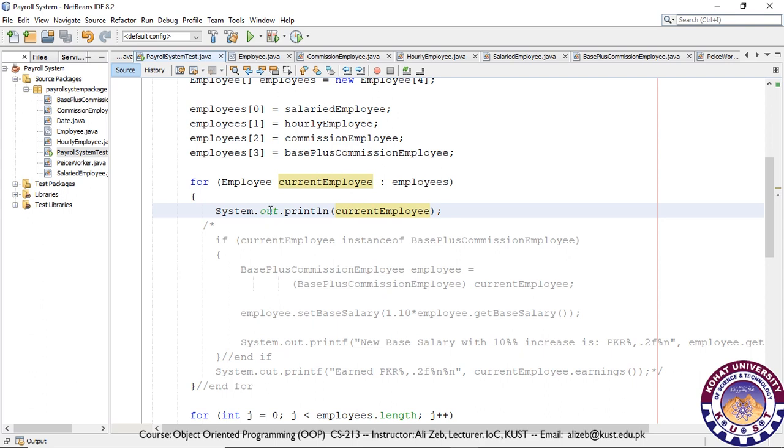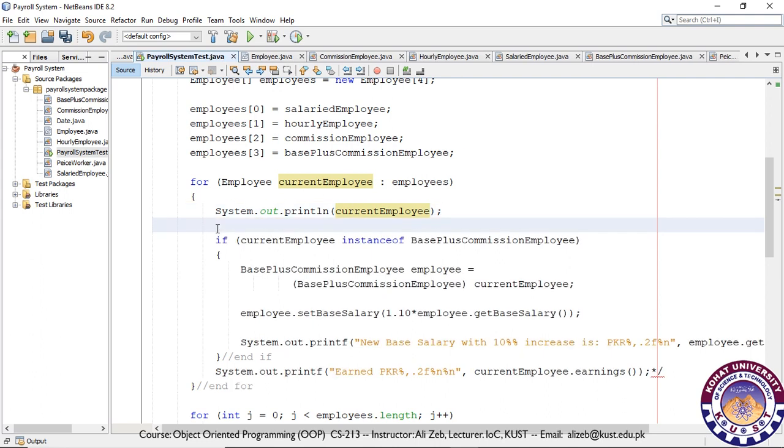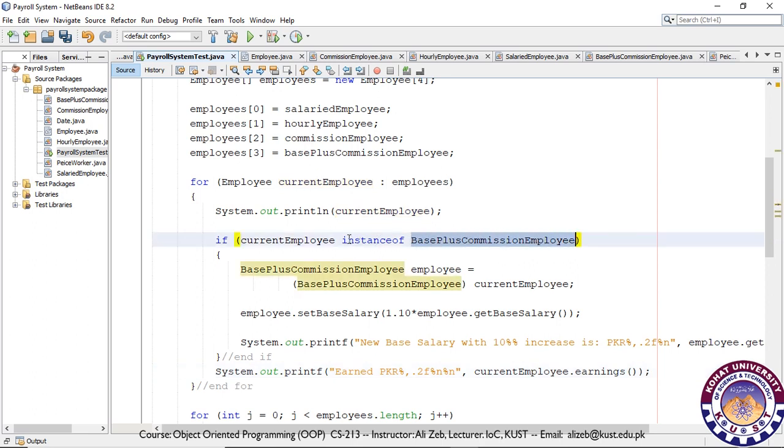Now we cannot call that method with any of these superclass references. What we can do is, if I uncomment this code, first we need to identify and separate the base plus commission employee objects, and we can do that by using the instanceof operator.